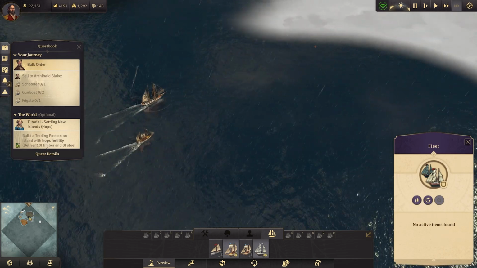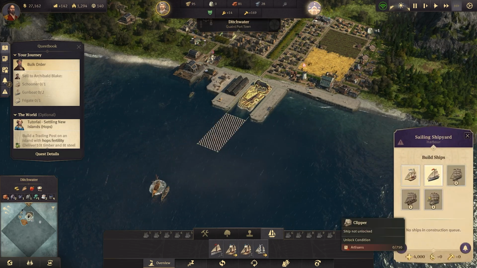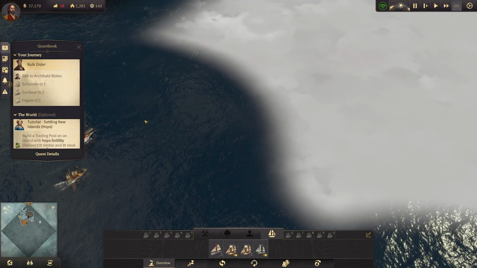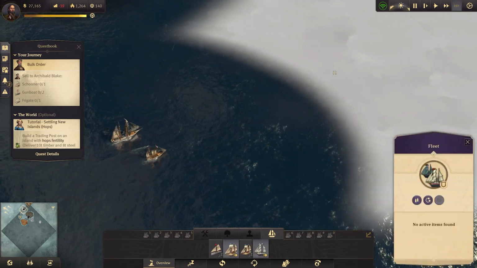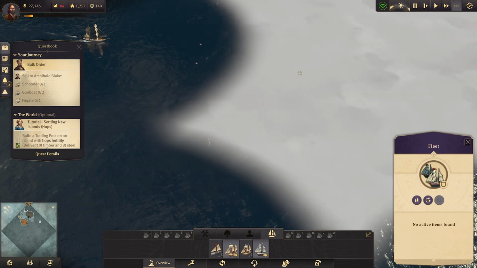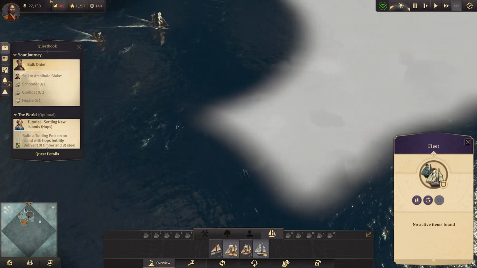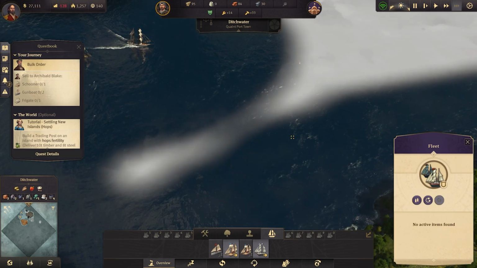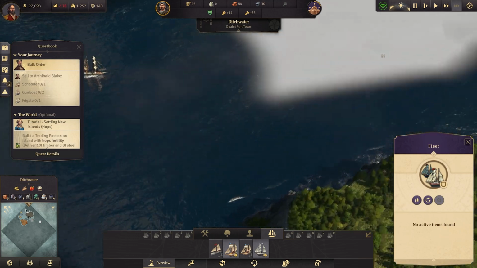I'm just going to head back to my settlement for a moment and see if I'm ready for another gunboat. Yes, we are. What we need now is artisans so we can actually build that frigate for our next part of the quest. Our balance, we are losing a little bit of money, and it might well be time to just reinvestigate our trades.